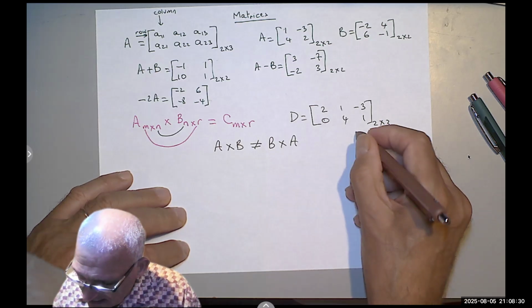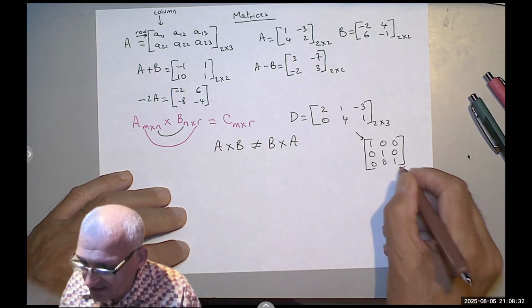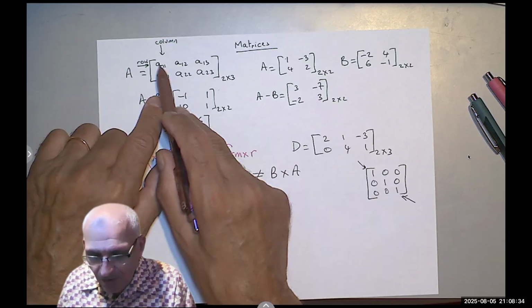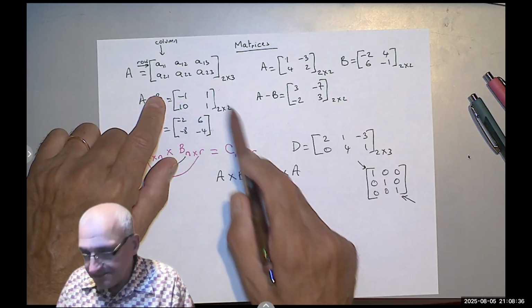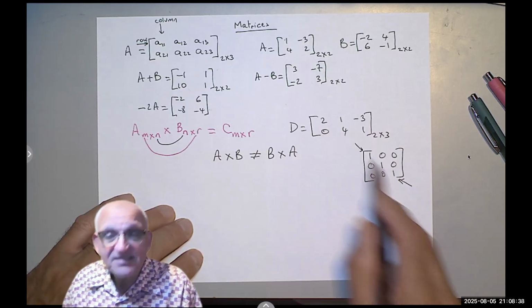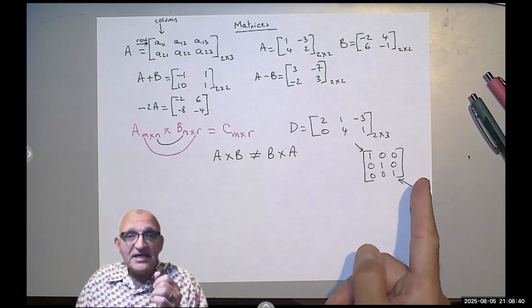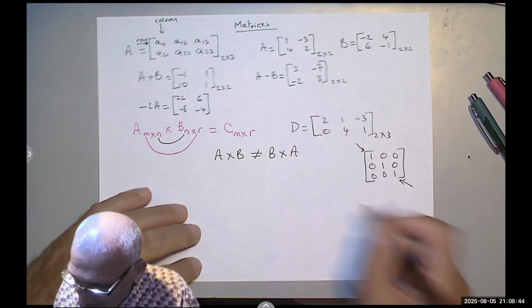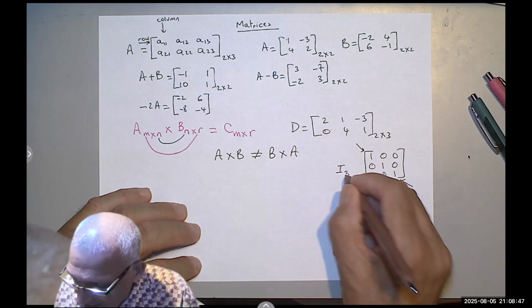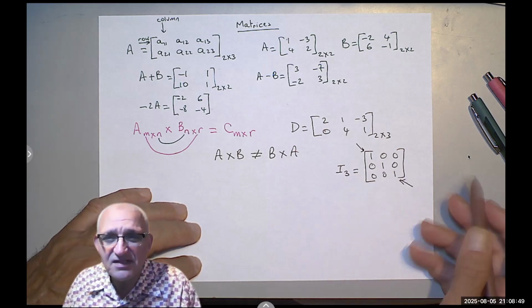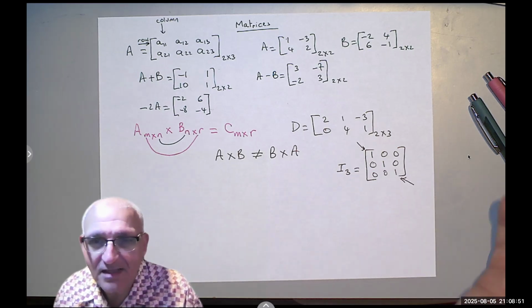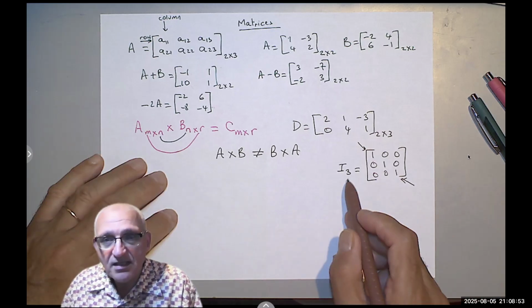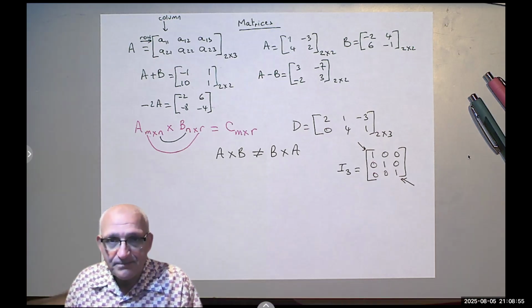The main diagonal, which is the diagonal in which I have A11, A22, A33, and it's always going to be a square matrix. It has to have the same number of rows as number of columns. That's why we call it I3. We don't say I3 times 3 because it is square anyway. So it's enough to say the size of this is 3.